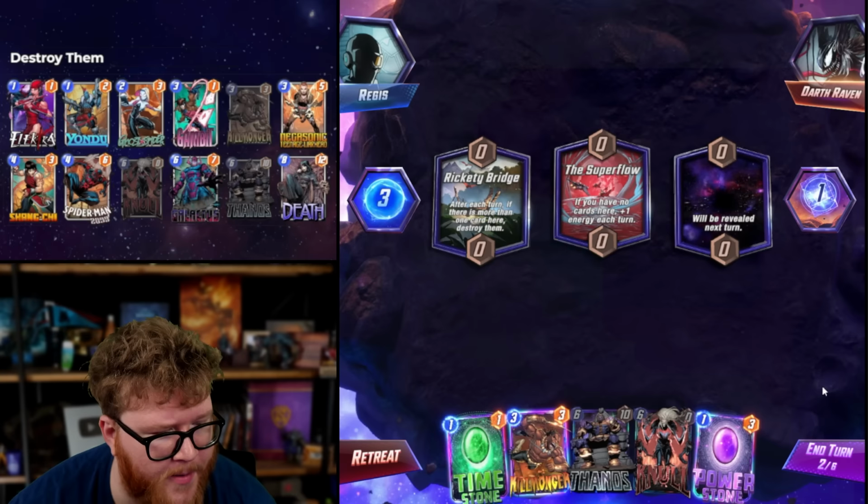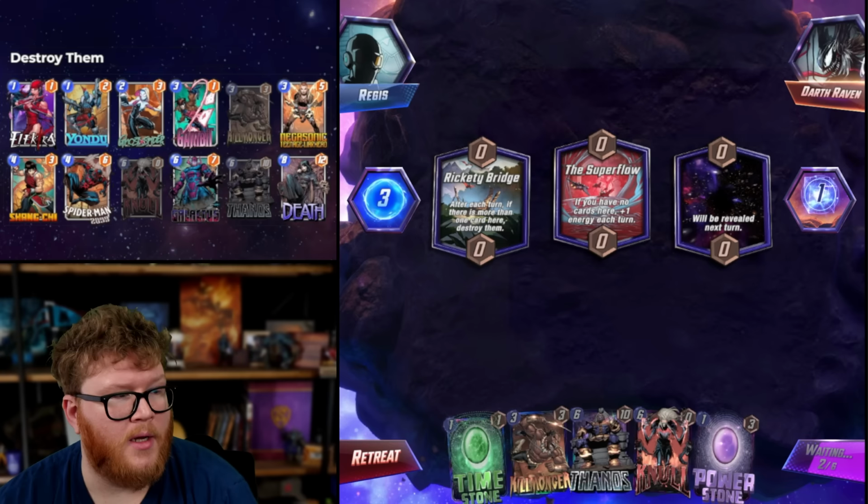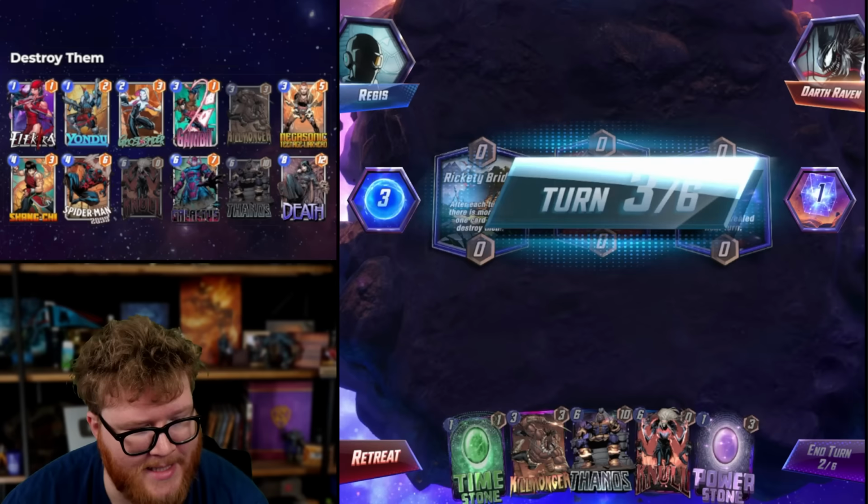Super flow. Now that's interesting. Rickety Bridge 2. We should hopefully be able to dump something pretty easily over there. So next turn, we'd have 5 if I went Time Stone this turn. I guess there's no rush. I guess technically we prefer to Power Stone after Killmonger if we can. We are gonna have spare energy this game, so we might be able to flex in a little bit more easily. Time Stone this turn, though, seems totally fine.